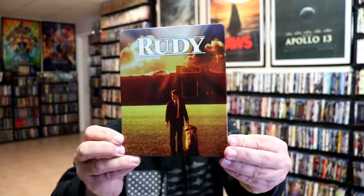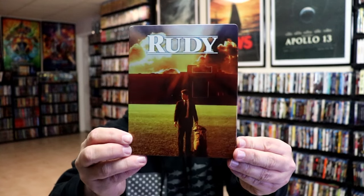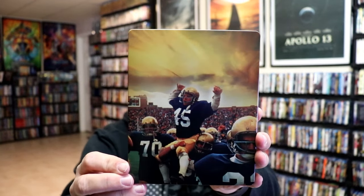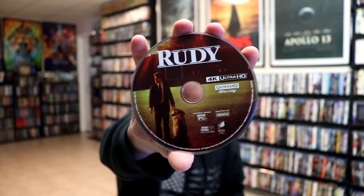I've got the wrapper off and the J-Card removed. Here's the front of the Steelbook — it's a lightly glossed Steelbook, no embossing or debossing. And then here's the back. We open it up, we have our front and back together. On the inside it does come with a digital code. We have our 2-disc set — we have our 4K disc here with some disc art, and we have a Blu-ray disc with some different disc art. And we do have some great-looking inside artwork.